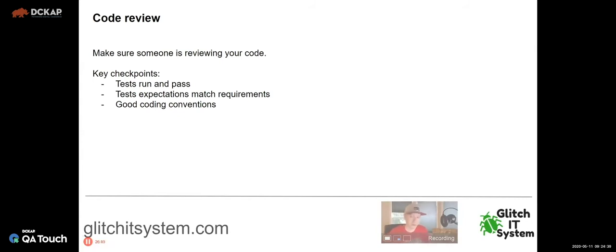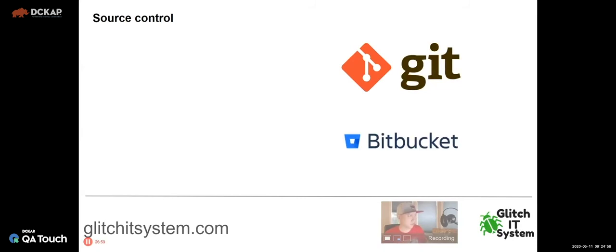So code review is super important. That's another thing that you need to build into your process. Not just writing the test, not just executing the test, not just maintaining it, but also having somebody code review it and fixing stuff. So this all takes time. This all takes investment of people to do stuff.